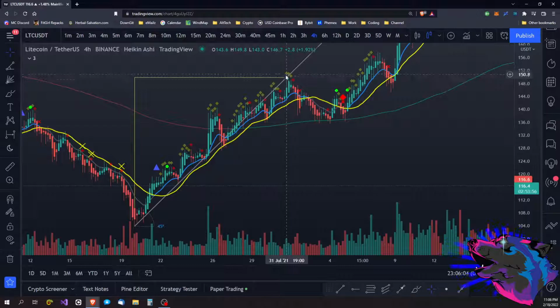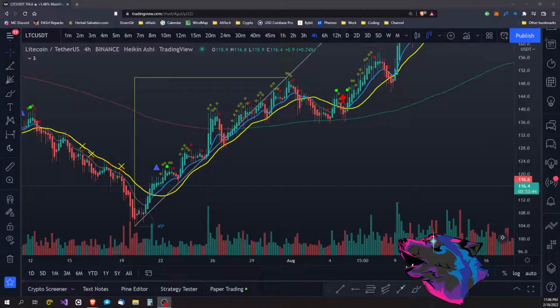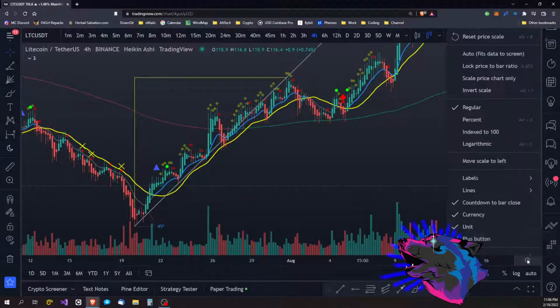Now, once you have it intersecting, you're going to want to come down here to the little cog wheel that you can't see. Okay, move this for a second. See the little cog wheel down here at the bottom, at the origin of your scales where the two intersect. You're going to click that.